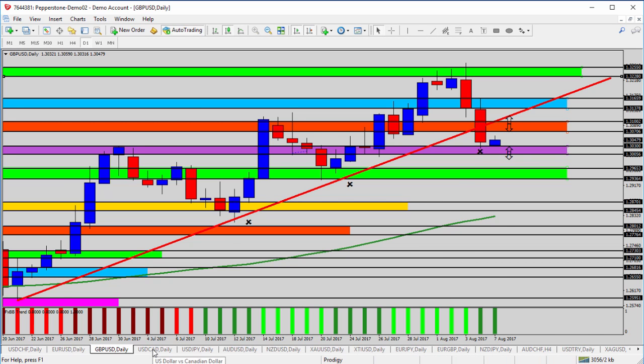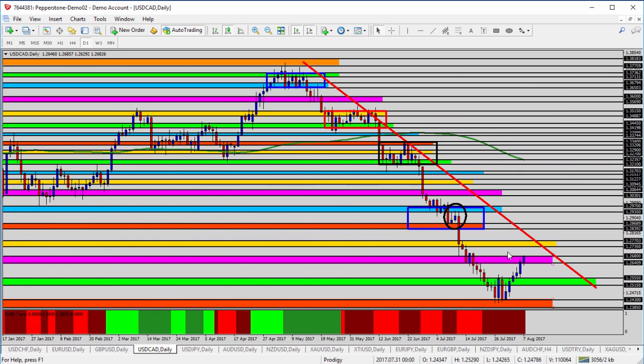Let's move it on over to the dollar CAD. Nice push higher. We did get some news out of Canada and the US on Friday, both of those giving this a nice surge back higher again. We found support down around 124.30, the orange zone at the bottom. Some congestion around 125.55, 125.15, the green zone. Last week we saw the push through there, and now we're challenging back to the pink zone, 126.40, 1.2680. So again, the pink zone is the main area of focus.